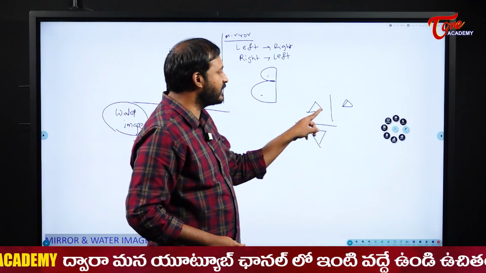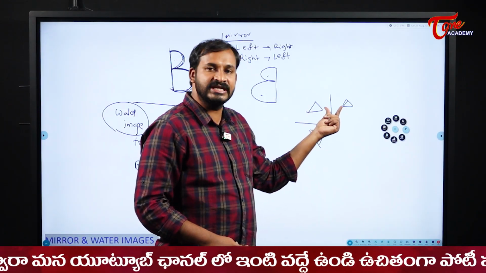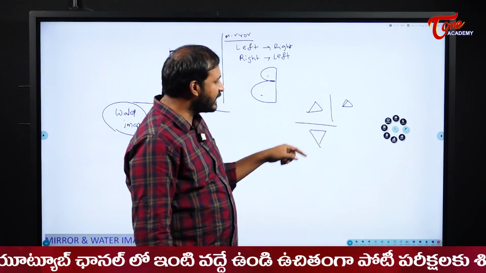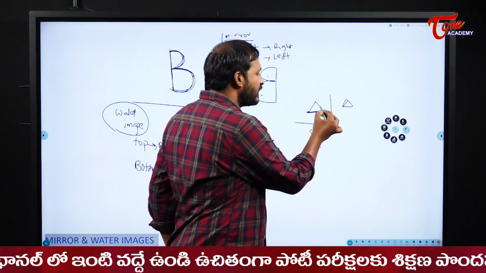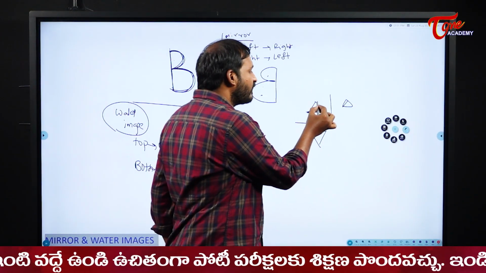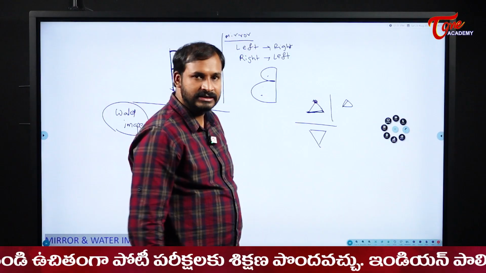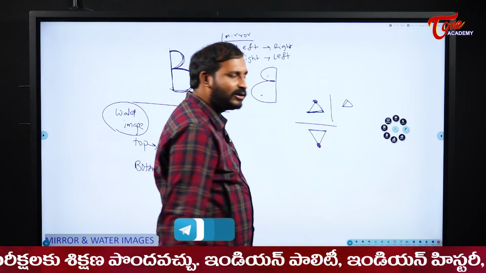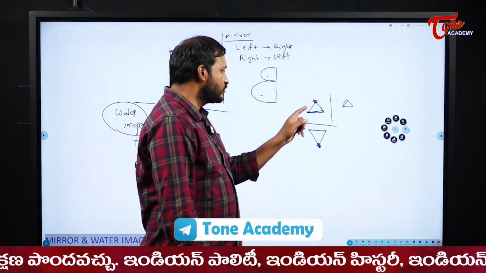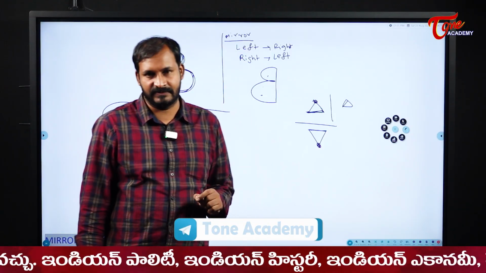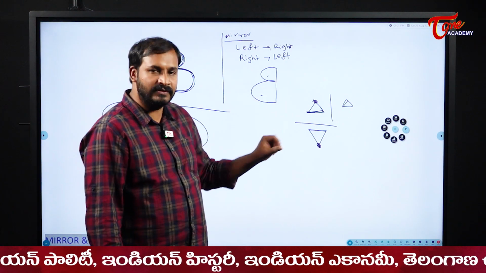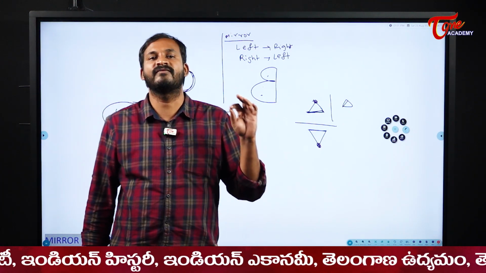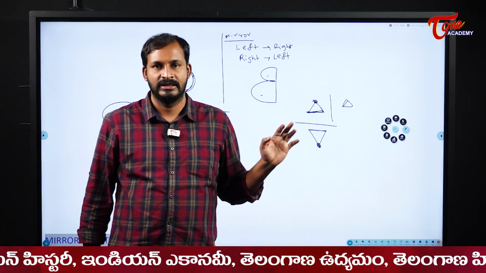See here, students, left becomes right, right becomes left means it is unchanged, right? So when it comes to the triangle, what is the bottom here? A base. And what is the top here? A dot, a vertex. The vertex will come to the bottom and my base will go to the top. So like this, different shapes. By seeing these shapes, we will try to eliminate the options and then find the perfect answer for us.